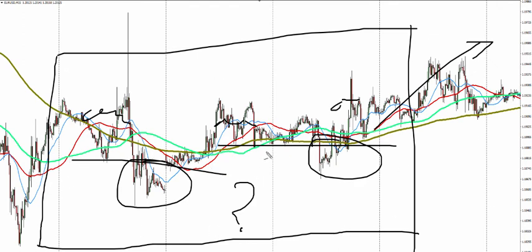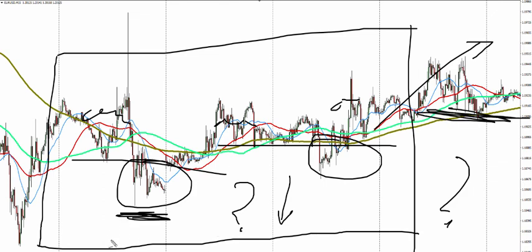Whereas if you just look at that, and that was all we knew, there's no argument for manipulation the other way, right? There's no argument in here for a manipulation to the downside. It's all been stop hunts that are indicative of a move higher. So if you can walk through that logic, then you can place a high probability trade. And where would you place your stop if you went long somewhere in here? You place it under the stop hunt.